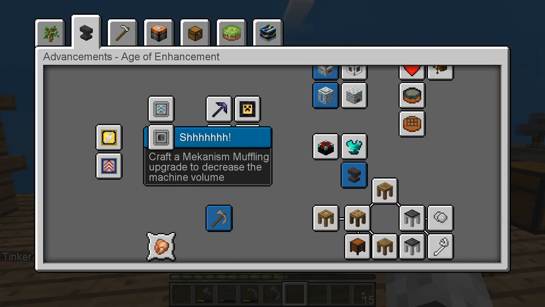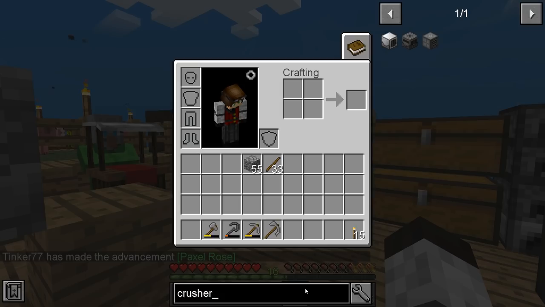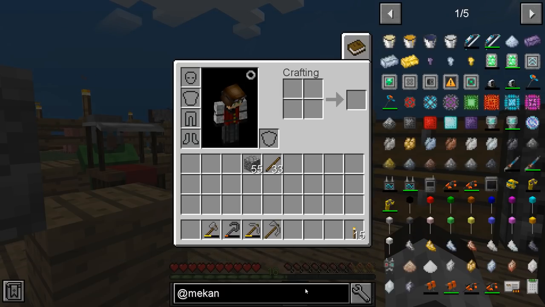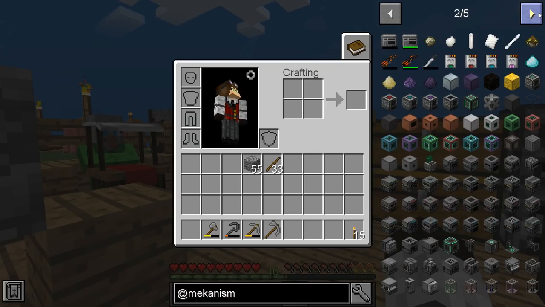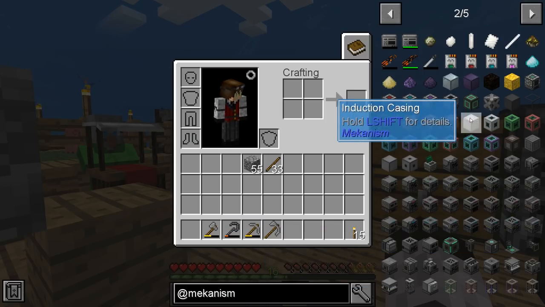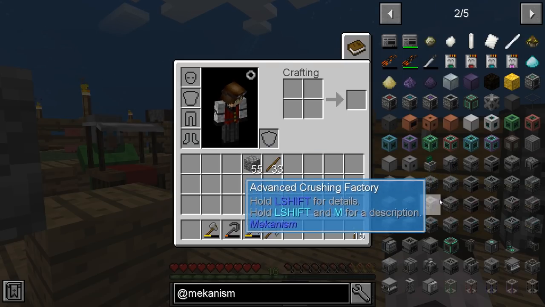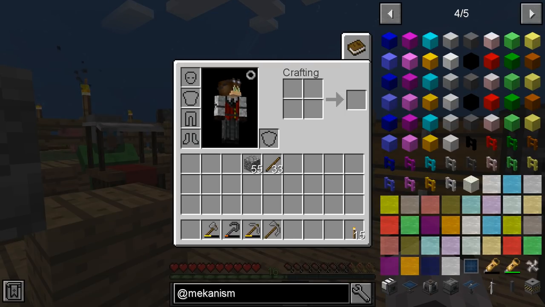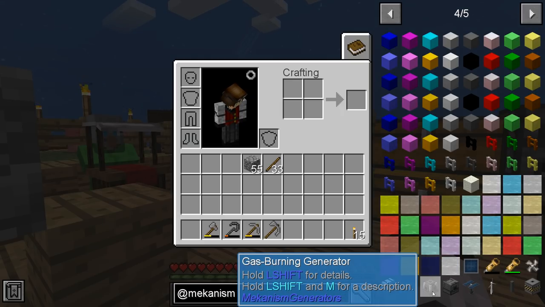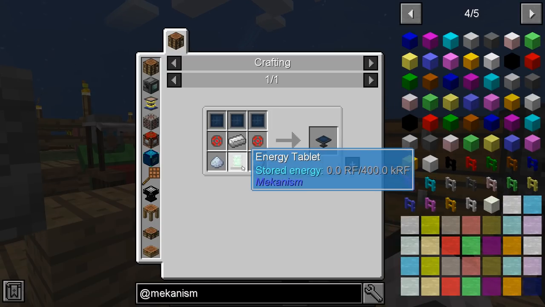It looks like there's a lot of mechanism things in here. I think that crusher was mechanism also, wasn't it? Yes, yeah, so let's look at mechanism. I'm curious about that pack. There's five tabs here. There's a bunch of machines. Wow. So how do you get, like, a generator? Elite induction provider. Teleporters? Whoa. Now, I've never messed with the mechanism pack, so I'm not quite sure how it works. Bio generator. Gas burning generator. Heat generator. Solar generator. That sounds like what we want.